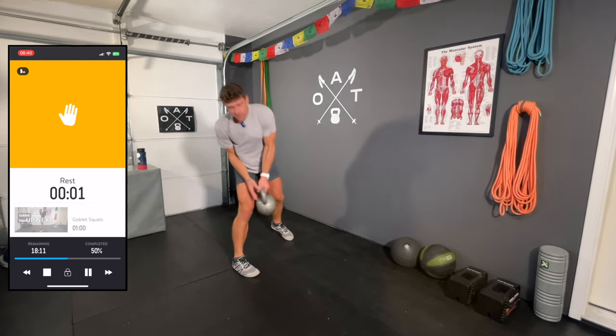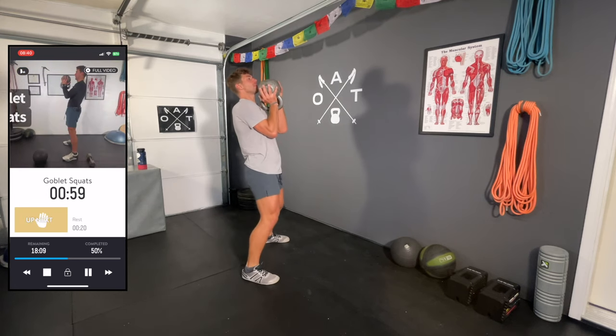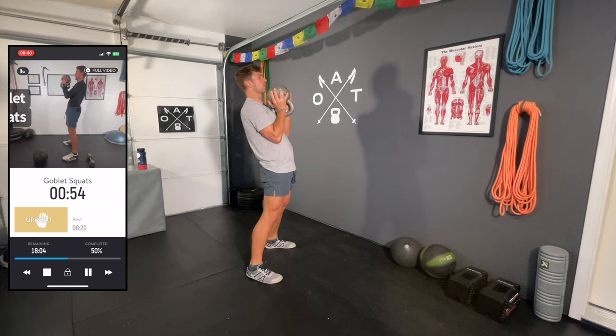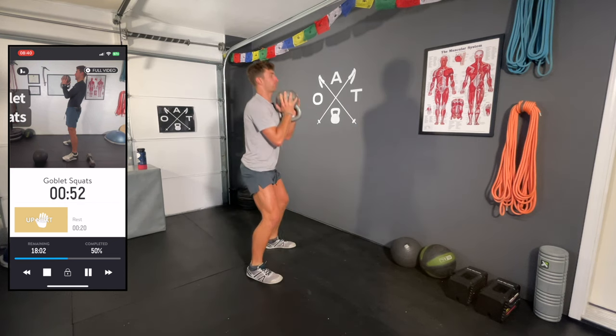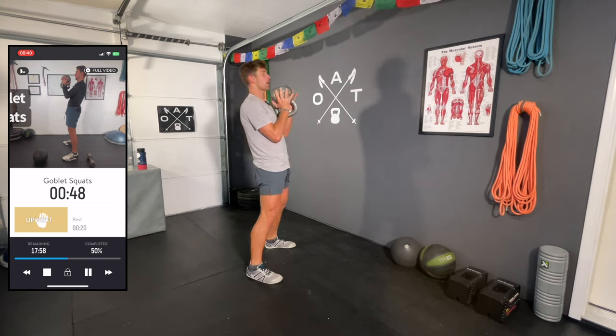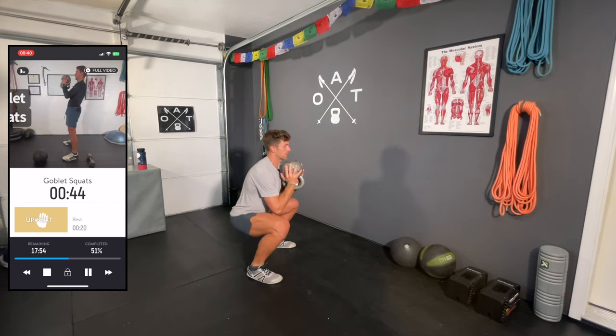Okay, no messing around. 50 pounder for the goblets. Chest up, core engaged. Finish the rep, okay? This isn't finishing. That's finishing, big difference. Engage those glutes, baby. That's what we're here for.